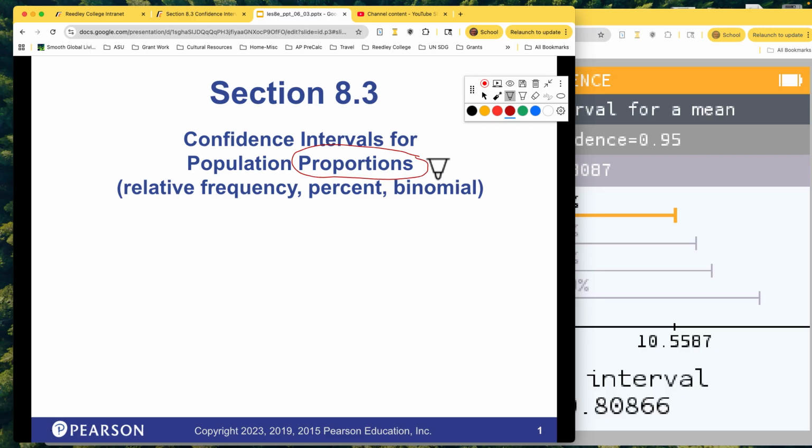Excellent. Proportions also come from fractions. Since we're dealing with probability distributions, the fraction is always going to be less than one, greater than zero. So just think, I just replace it with the word percentage. Oh, now I understand what we're talking about. So that's where I put relative frequency, percent, and this is how we are going to deal with binomial stuff. And as long as the binomial stuff is relatively close to being normal, that's what we need here.